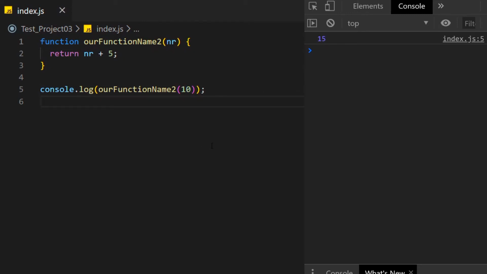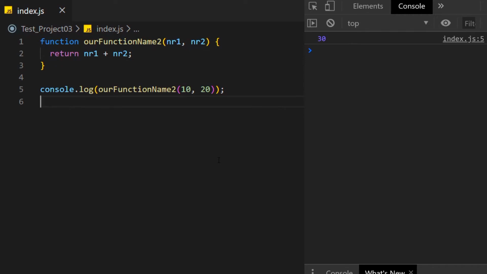So what we can do is not just have one parameter, but multiple. So we add another parameter up here, and add them together. So what we have to do now where we call the function is also to add another argument. And now what happens is the first argument will be put in here and then will be added down here. And with the second argument, this will be put up here and then will be added down here. So we have 10 plus 20 should equal 30. And this is a great example for a pure function with two parameters.